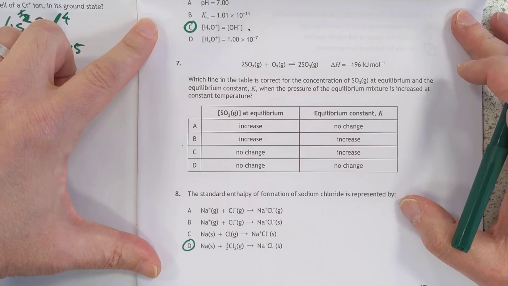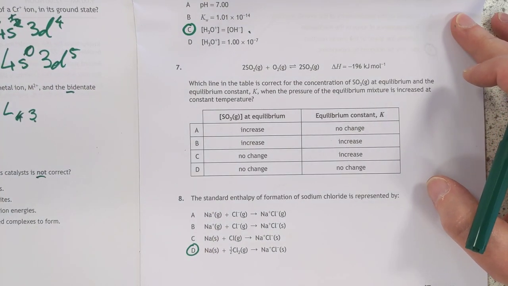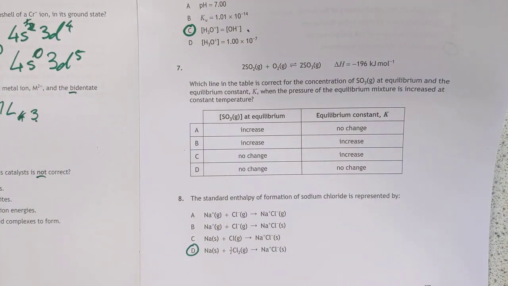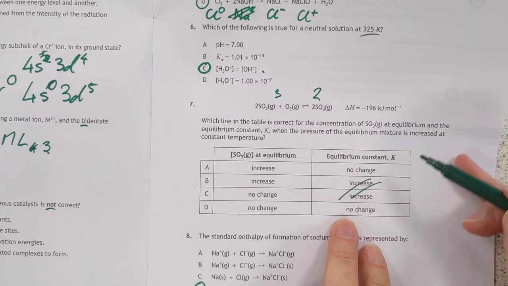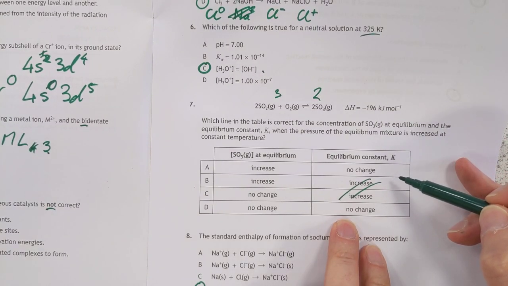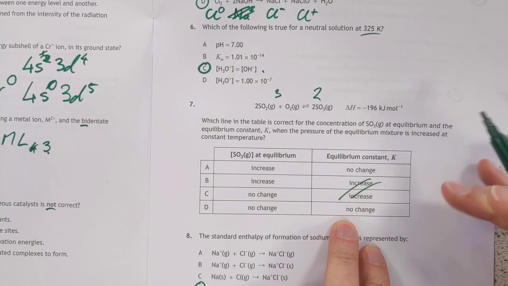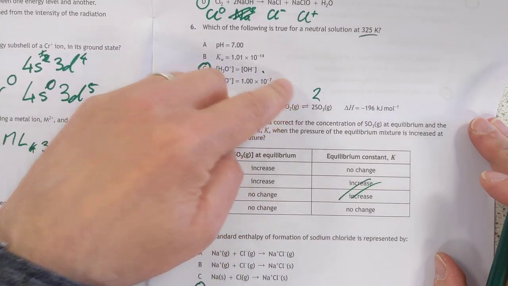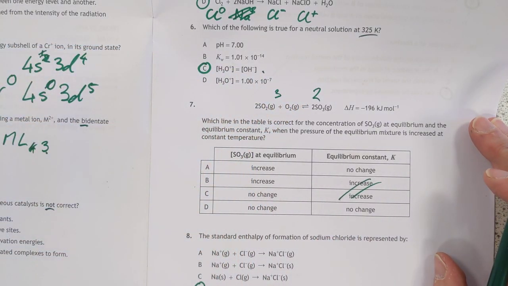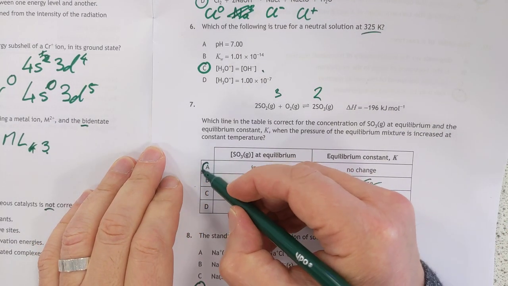Number 7. I haven't done number 7 for some reason. Let me pause and do 7. Okay, so you can't change the equilibrium constant with pressure, so therefore we can throw these two out. And with 3 moles of gas here, 2 moles of gas here, are we increasing the pressure? Yes, we are. So, therefore, you will drive to the right, and you will increase the concentration. I'm going to go with A.